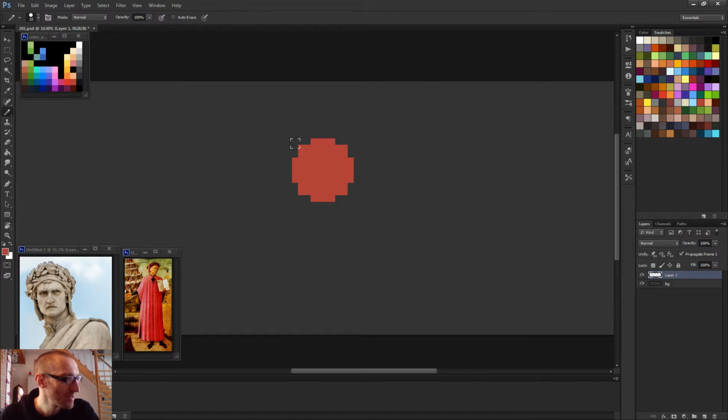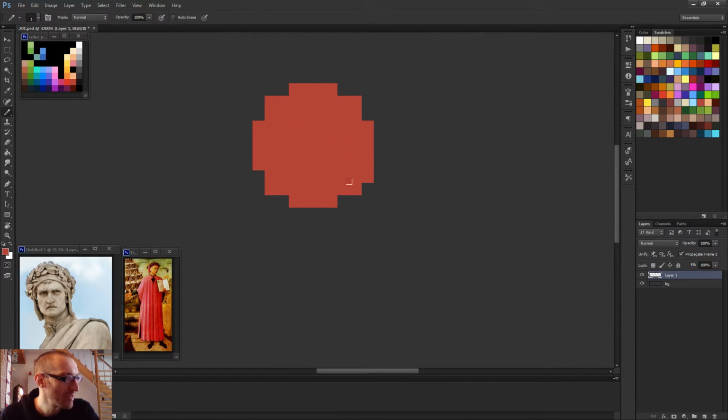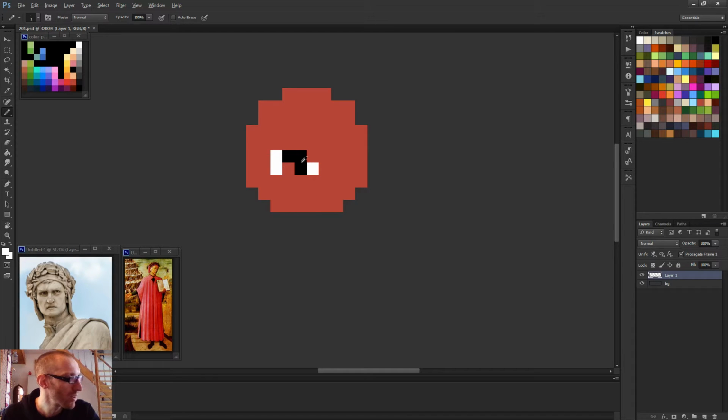So I'll go with my typical design, and I will work on the eyes straight away because I want to get it just right. I need some white. I think it's important to have the white of the eye somewhere, something around the eye like this.